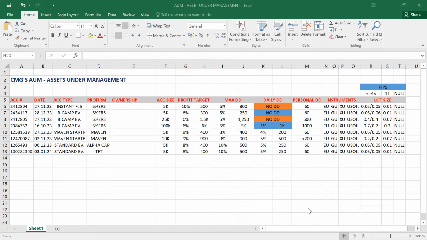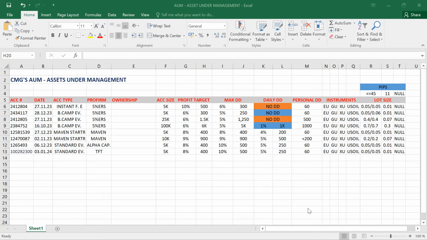So that's what we are going to do now. We are going to take what is called risk management. And if you see what is on the screen now, I've actually created a dummy spreadsheet for that matter. I use the idea of a pro firm. If you are new to a pro firm, and you don't even know what a pro firm is, I will address this in a special video. So now just stick with me.